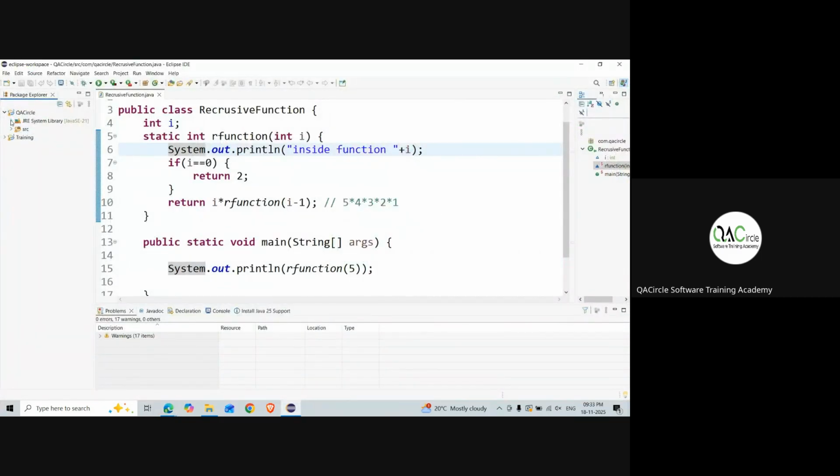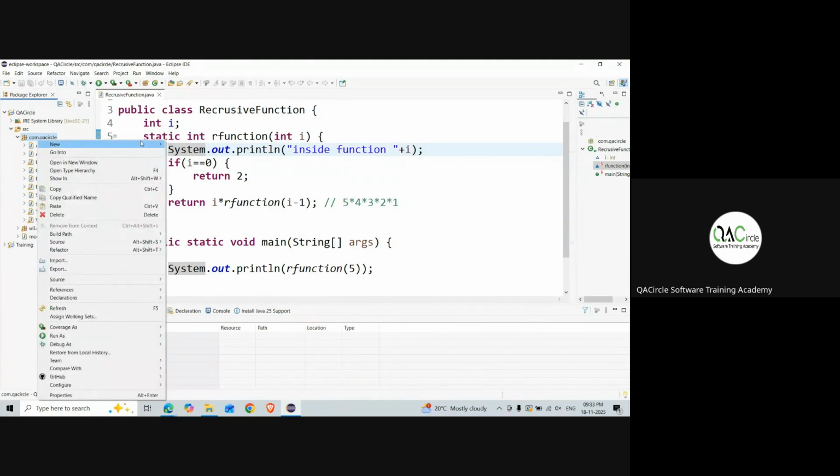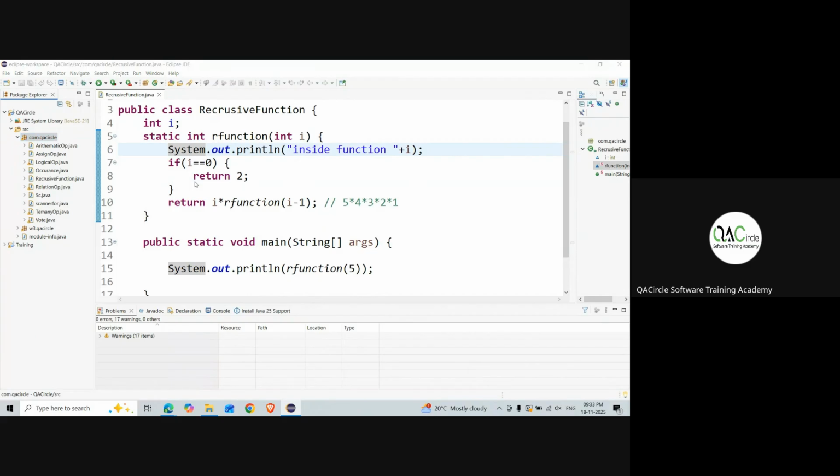So let's see what exactly is a class. I'm just creating a simple class.